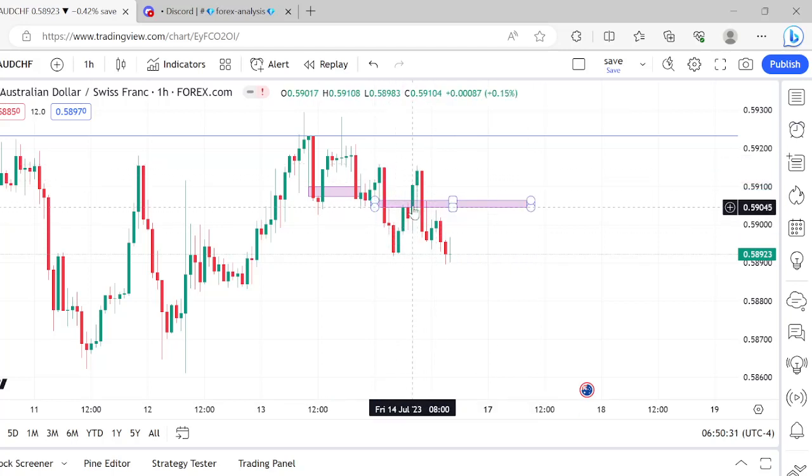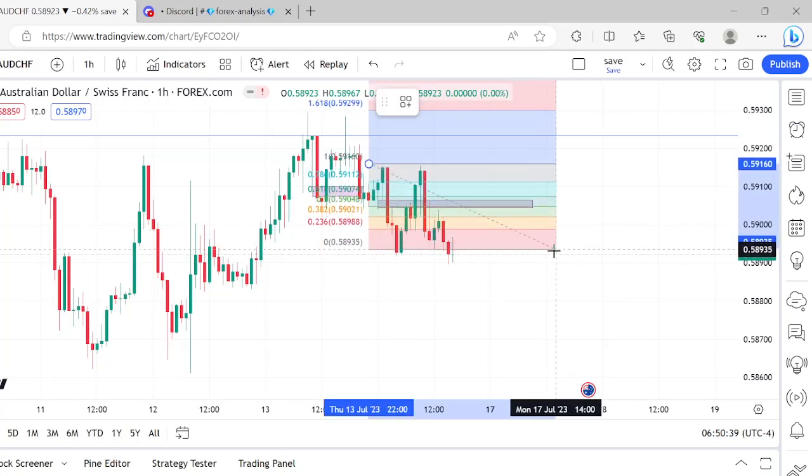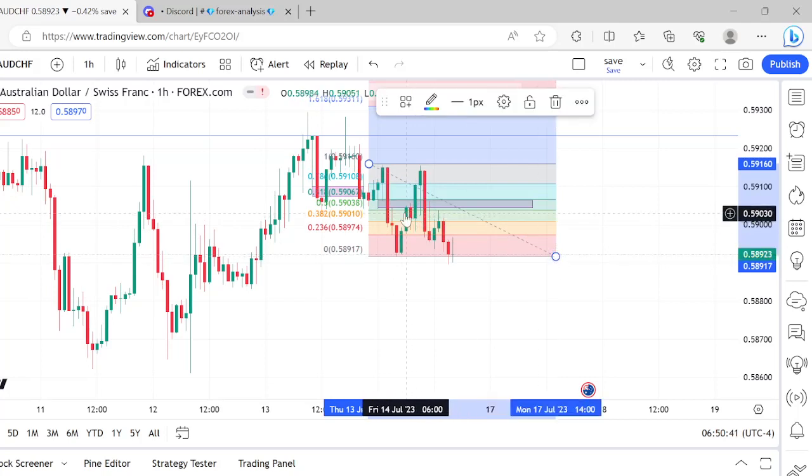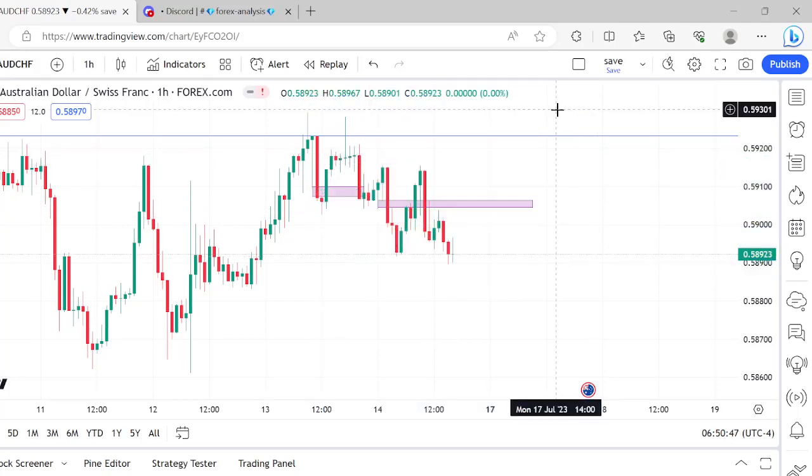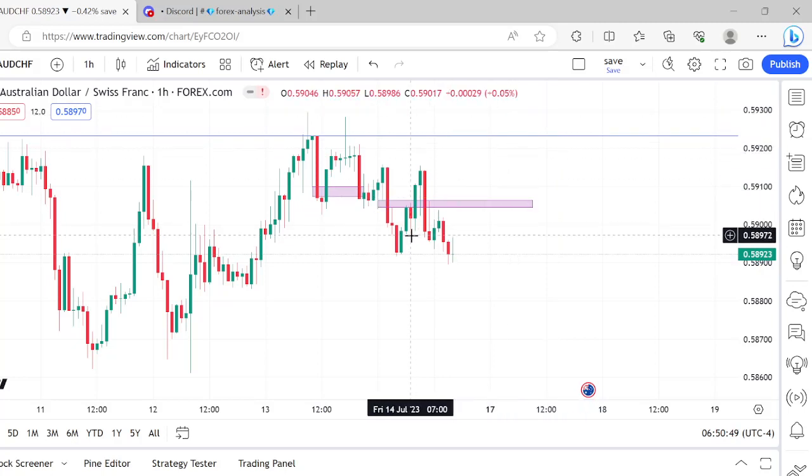And then coming into New York kill zone on Friday, we had this retracement within the range. So what do we do? Drag our Fibonacci from the high to the low. Anything above 50% equilibrium is considered expensive within that price range. And I ended up getting in this play as soon as we tapped up into this bearish fair value gap right here. See, this is in a premium marketplace.